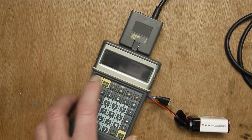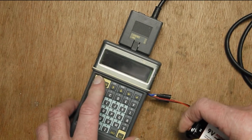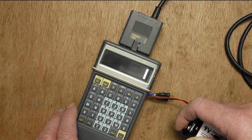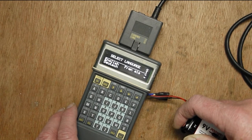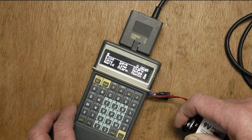If we turn it on, running off a battery here, so there's some extra bars there. They're the Wi-Fi bars. Not really worried about that at the moment. It takes a while for the Wi-Fi to start up. Once that happens, you get the menu. There you go, select English, and we're in here.